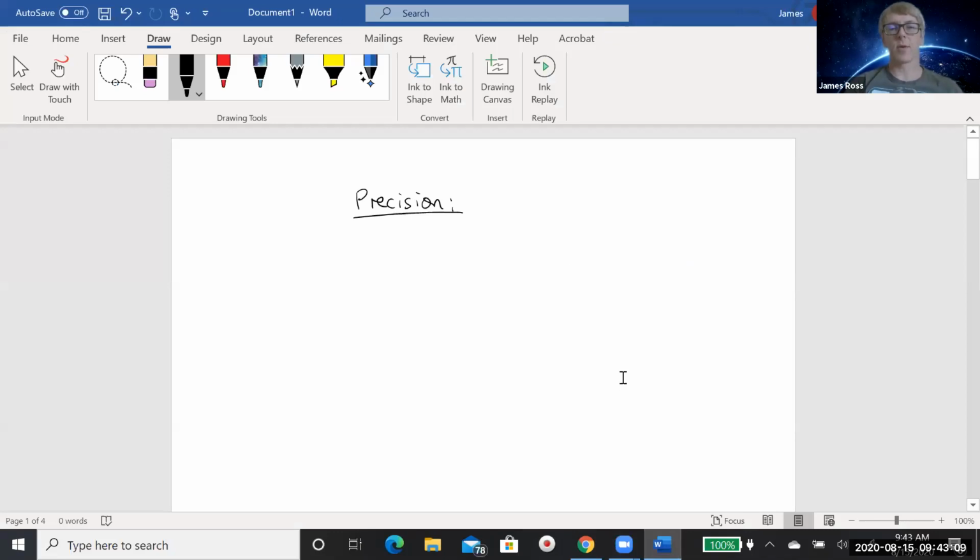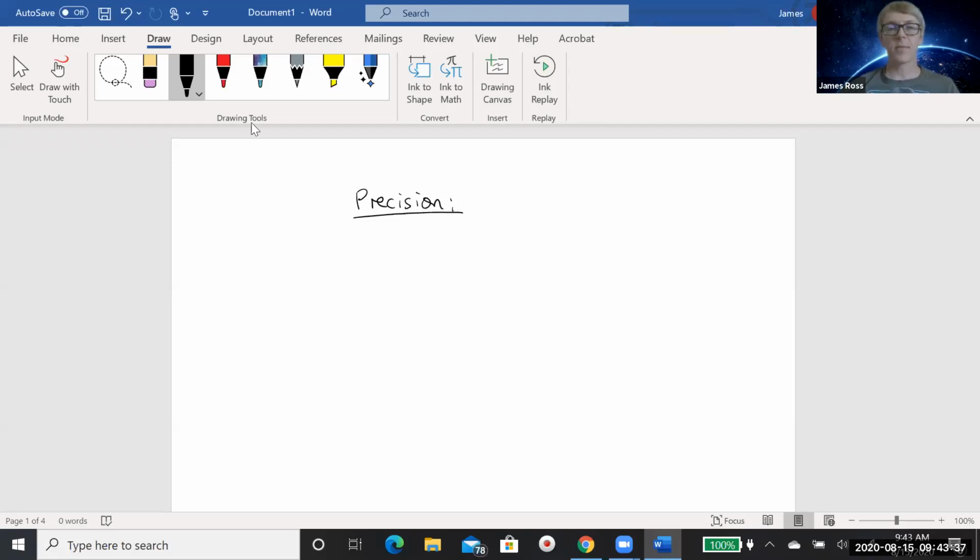Okay, so hopefully everyone can see my screen now. Okay, so precision. Essentially, precision is a student's reproducibility in the lab. If a scientist were to do an experiment once, that's great. But if you can do the same experiment again and again and again and achieve the same result, it adds credence to those results, and that would mean that you have a high level of precision.